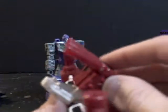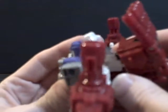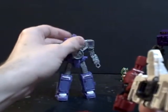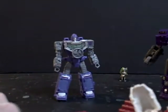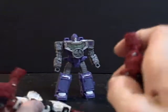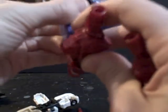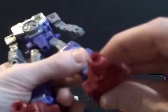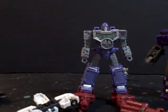And we have a little backpack, which, as I said, doesn't really fit too well on Refractor. However, again, you can use these as foot extensions, like so. Yes, they show this in the instructions. You can do this as foot extensions to make him a little higher.